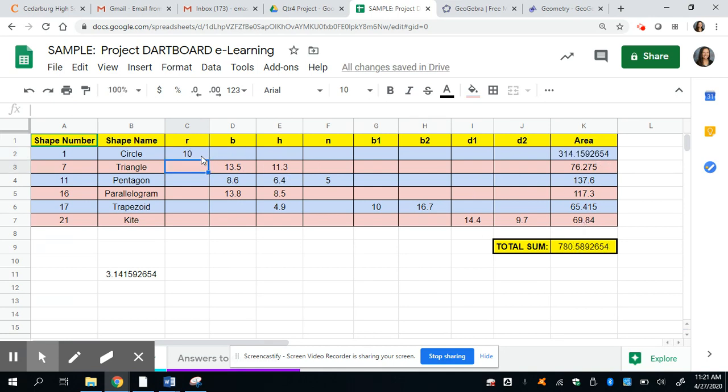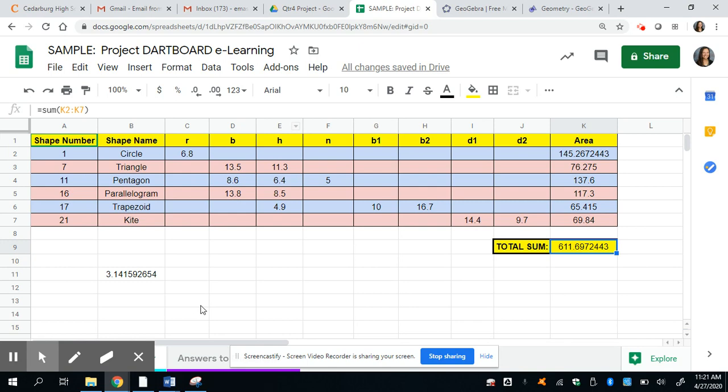total sum changes. I'm going to go back and put in my 6.8, but then note that my sum total is also a formula that is equal sum of the quantity K2 colon K7. Now you could put in K2 plus K3 plus K4 plus K5 plus K6 plus K7, but I would encourage you to use this notation of equal sum from K2 to K7 so that when you use a spreadsheet in the future and you are totaling a bunch of values, you are familiar with this notation.